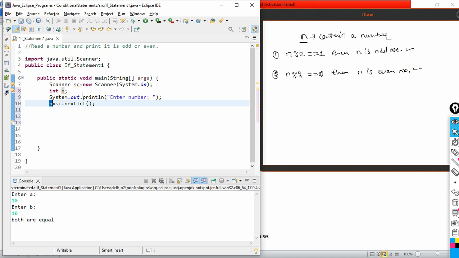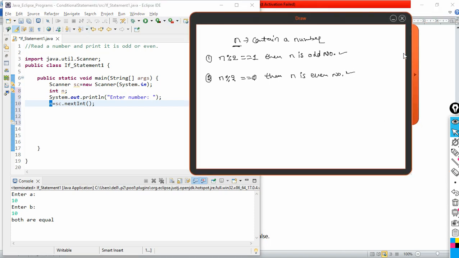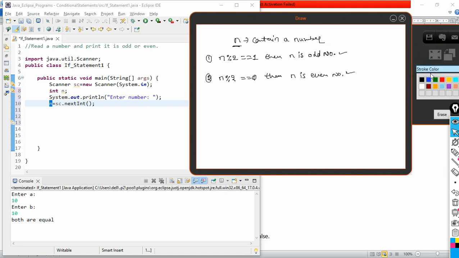Let us see an example. Let me write here, with another pen color. Assume n is equal to something. Now how can we write the condition?